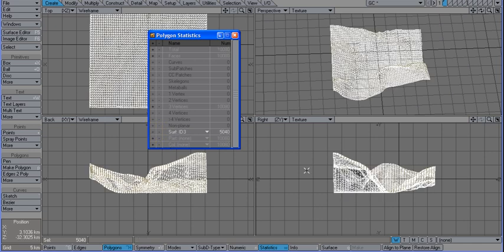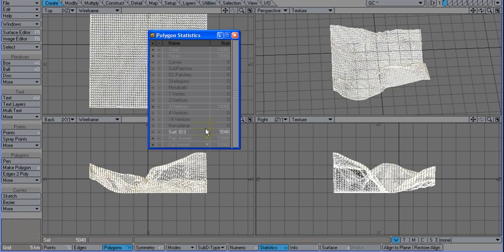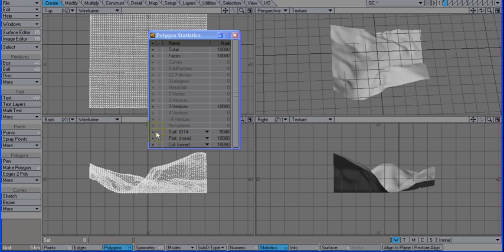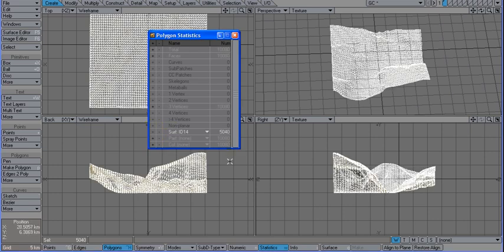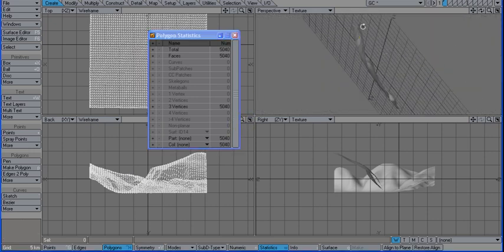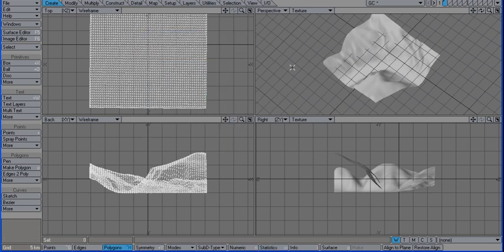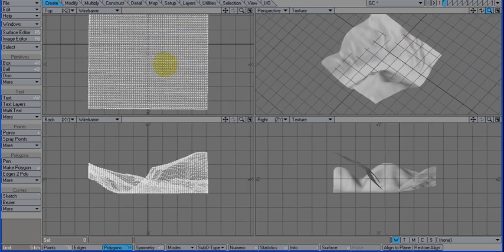Okay, wrong one. Let's go to the other surface, ID14. Let's delete that, see what happens. Okay, so we got rid of that sort of double surface. So those were actually extra polygons. It must be just a little bit of thickness to them. Okay, so that leaves just this one surface here.